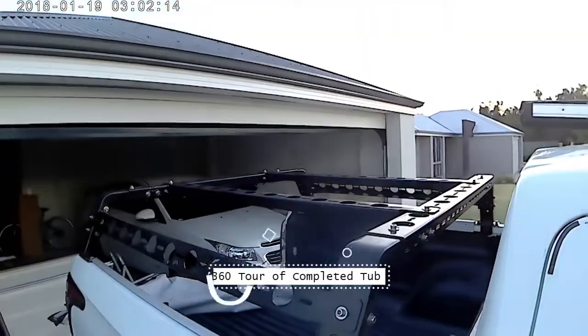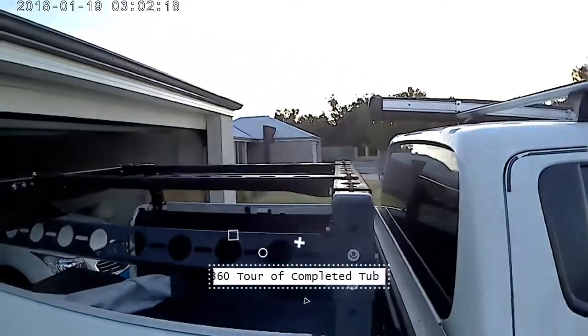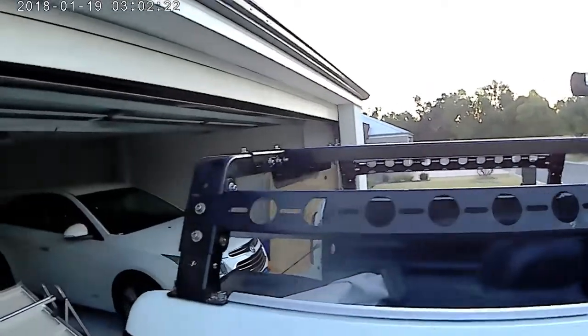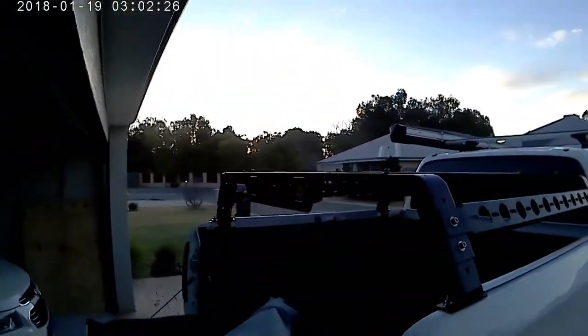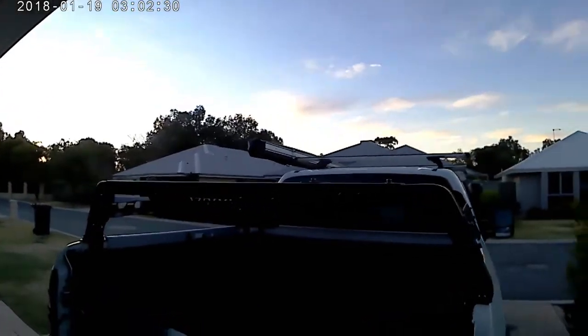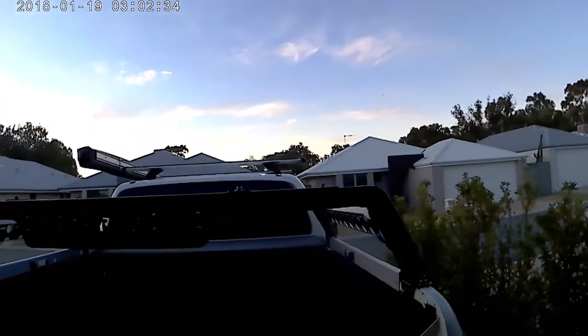So this is just a tour of the completed tub rack altogether. As you can see, it's all put together properly. As I mentioned, I double washed it. I put washers on both sides for pretty much the entire rig. I had extra washers, so it made that capable. But as I mentioned, you don't have to.